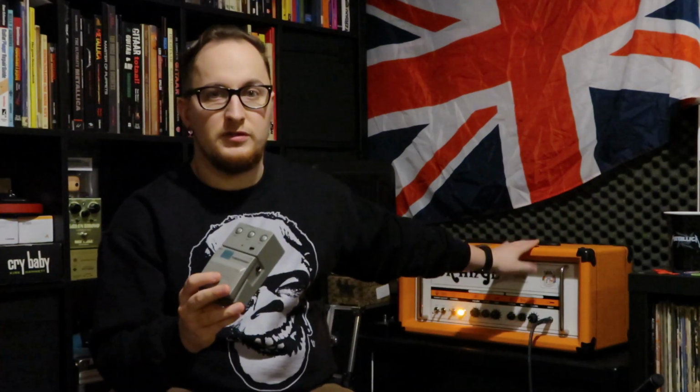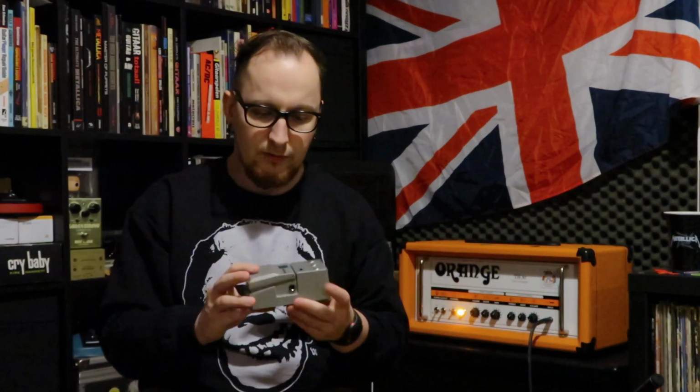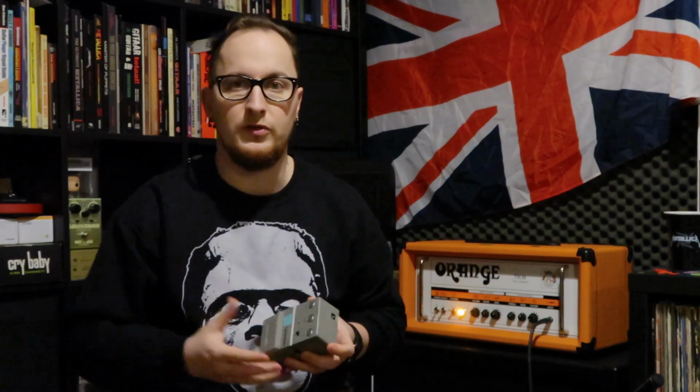I'm going to show you into a clean Orange TH30 today with my custom-made Billy Bow guitar with an EVH Wolfgang humbucker in the bridge position there.